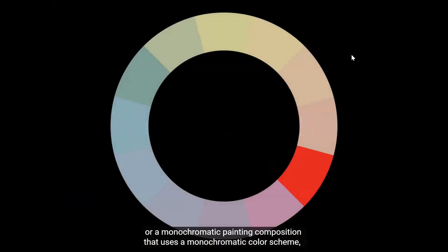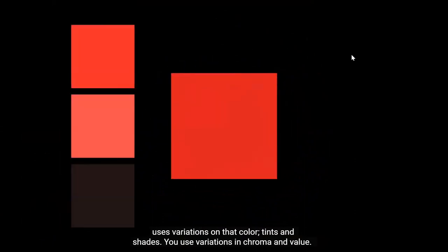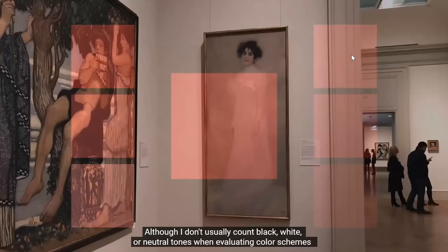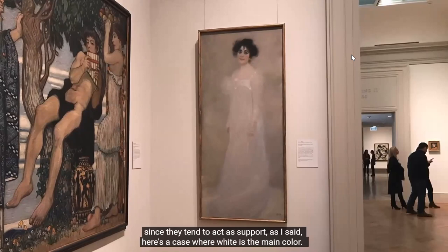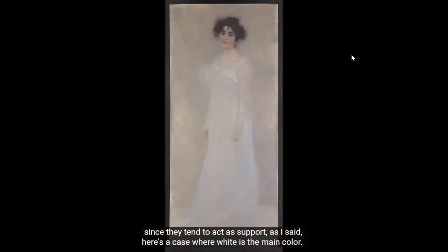Compositions that use a monochromatic color scheme use variations on that color. Tints and shades. You use variations in chroma and value. Although I don't usually count black, white, or neutral tones when evaluating color schemes, since they tend to act as support, as I said, here's a case where white is the main color. This is a monochromatic piece by Klimt, featuring white tones and a touch of black to establish the focal point.